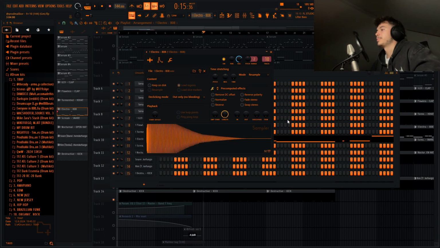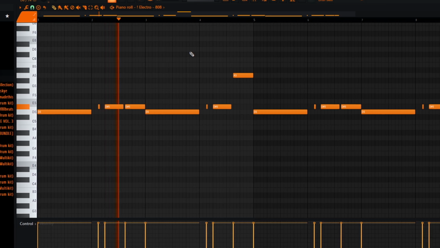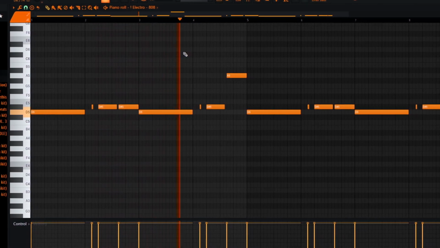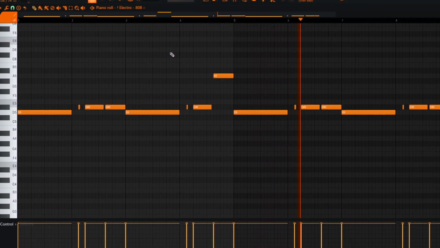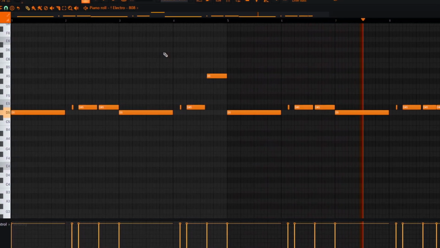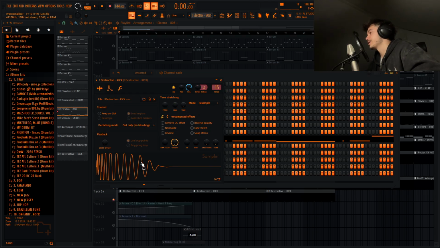Okay, so this is my favorite part. I ended up using this 808 as it sounds really good on its own. Next up, I use this kick, which is just clipped so hard.